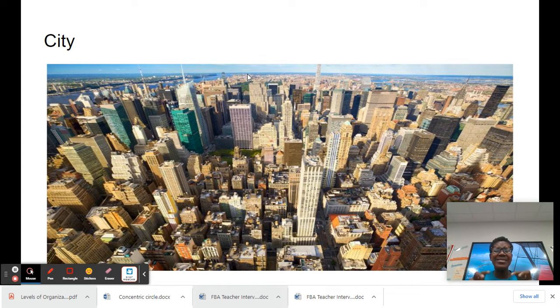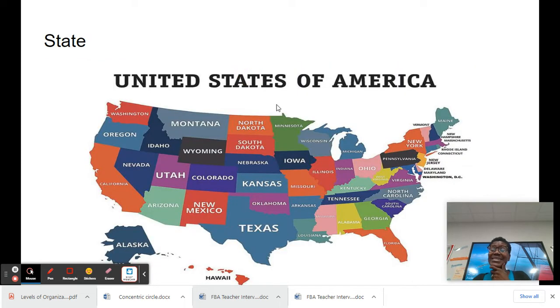But our city sits in something much larger. It's the state. So inside this state, the awesome state of Texas, we have the city of Houston. Inside the city of Houston, we have the actual subdivisions. Inside those subdivisions, we have the apartment complexes, and inside those apartment complexes, we have the apartments where the families stay. The apartments where the families stay is the smallest, and the state of Texas is the largest.